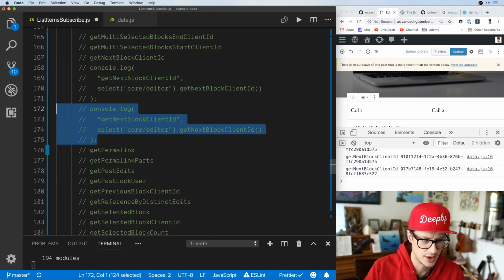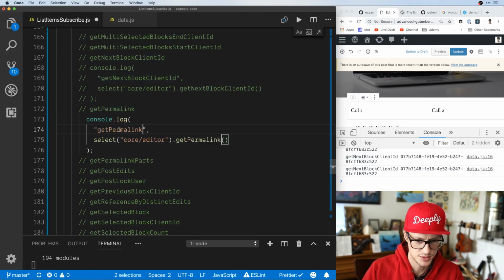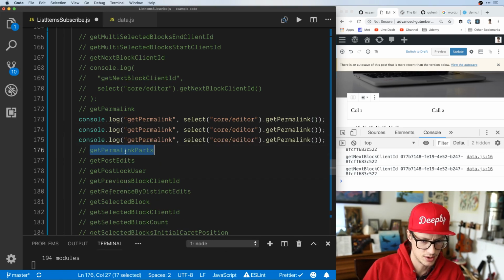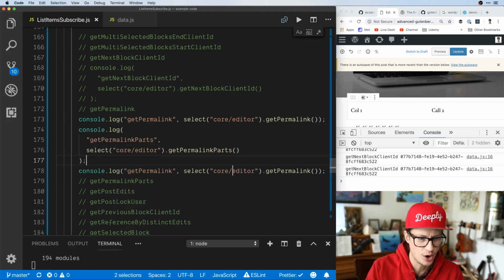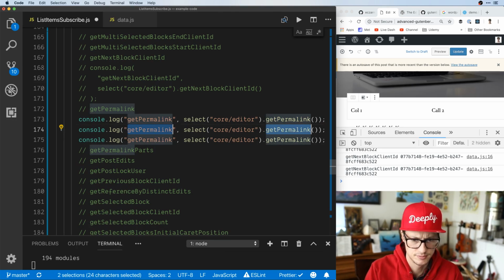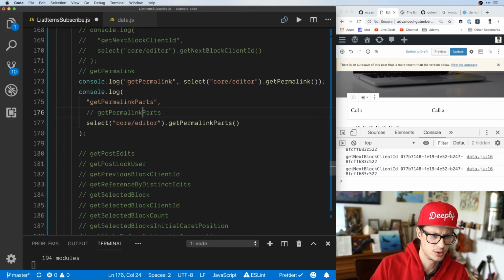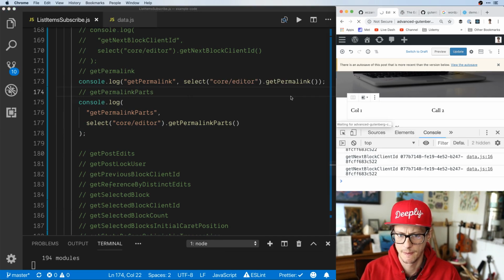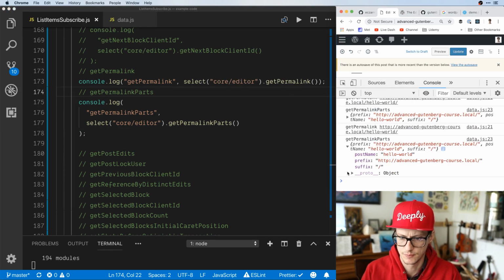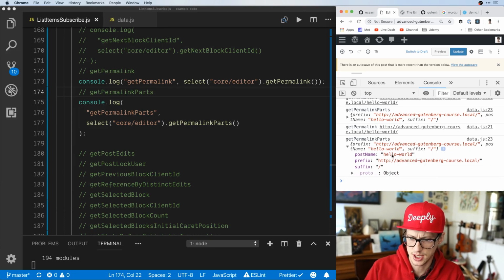Oh, we can get the permalink directly. I like that option. And I love what I'm seeing next in this list. Let me just code out both of these together. Get permalink parts, because you know so often when you work with permalinks, you're basically just breaking it up into little parts, so that's pretty cool. Let's see how those look. Ooh. That's cool. That could be helpful. I like how they break the post name apart.